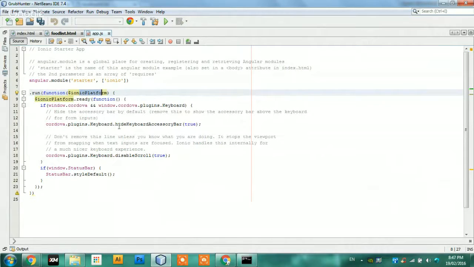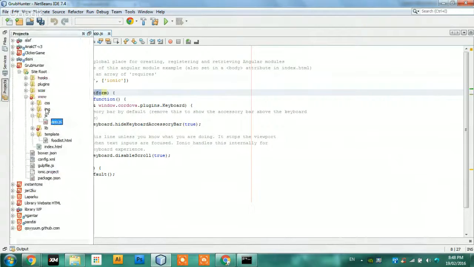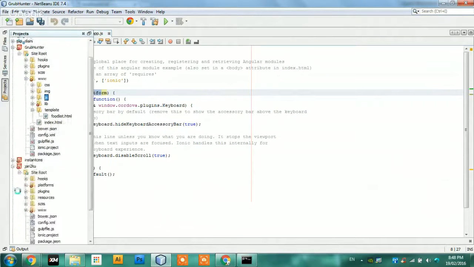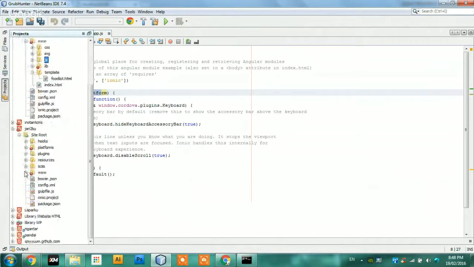So Cordova plugins, keyboard, you can hide the keyboard, keyboard disable scroll, and so on and so forth. What this does is actually show whether we're working on Windows with the Cordova plugins keyboard, to actually get everything hidden away from our development. I'm just going to play a little bit of cheating here. Just take a look at my previous projects' app.js, of how to actually reroute.